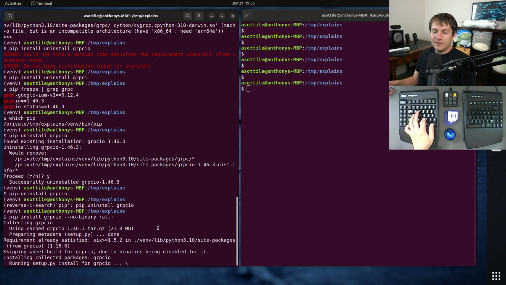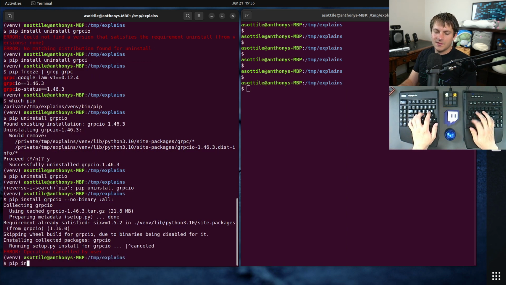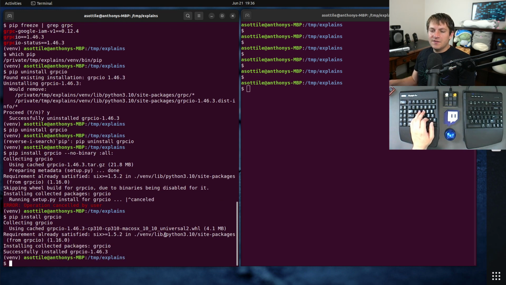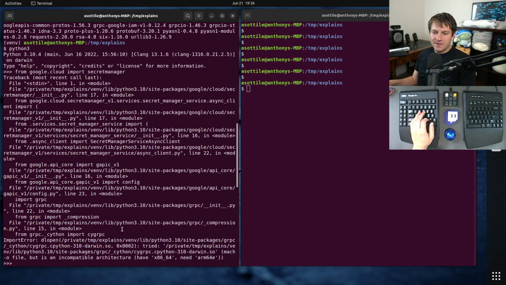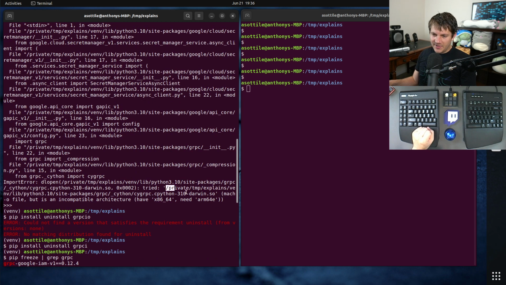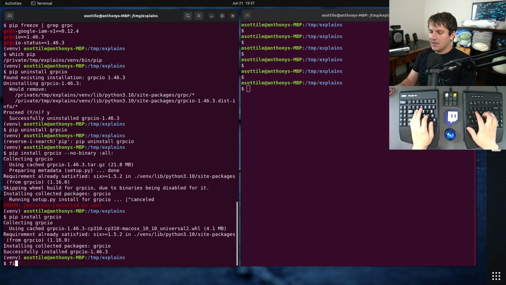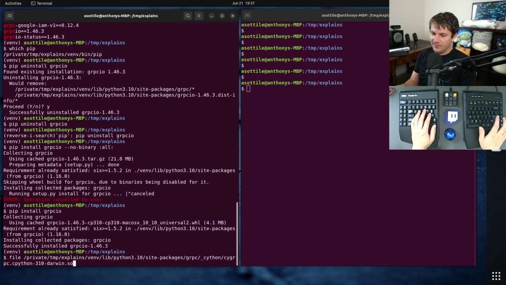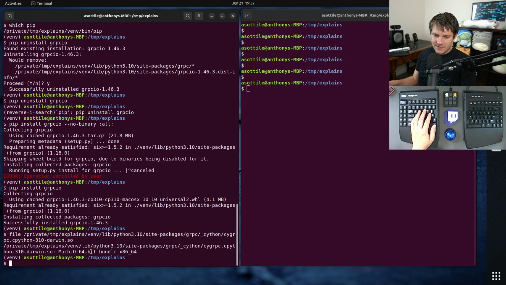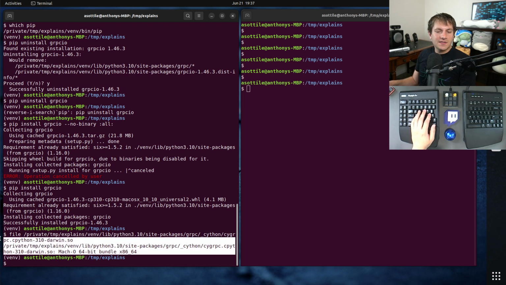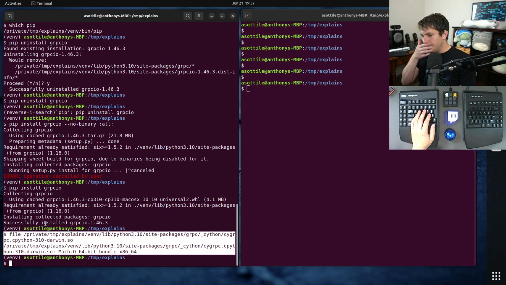The other thing that I would do, let's actually cancel this so that we get the broken one again. The other thing that I might do is, if we look at this error message again, it gives us a few file paths, particularly this one here. And you might use the file utility to poke at this. So I know I'm supposed to be on ARM64, but if we look at this file here, we'll see that it's 64-bit, but it's only x86-64. So that's probably the problem.